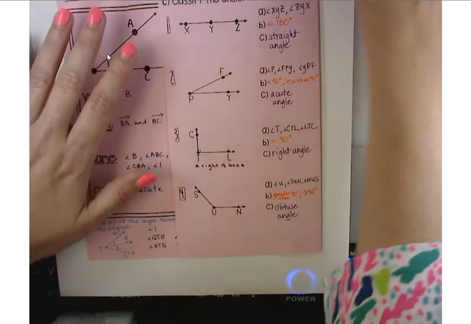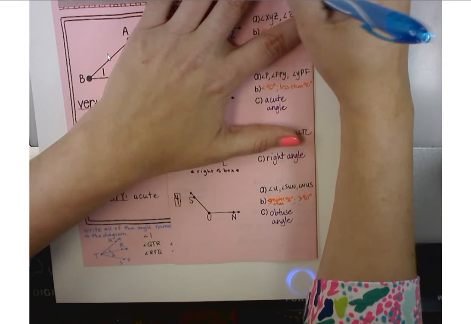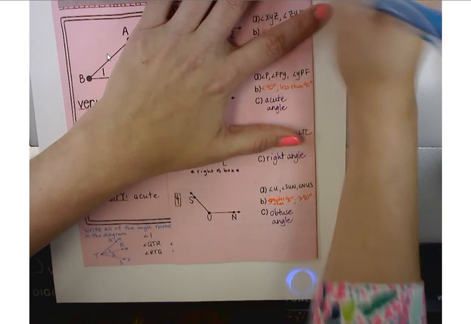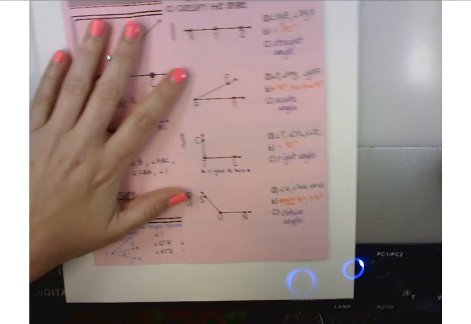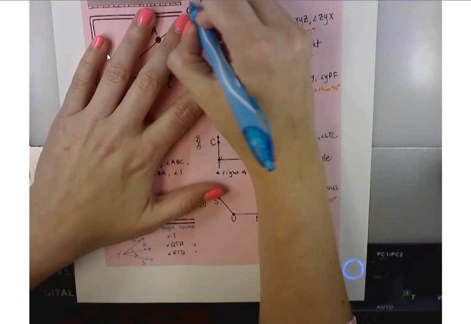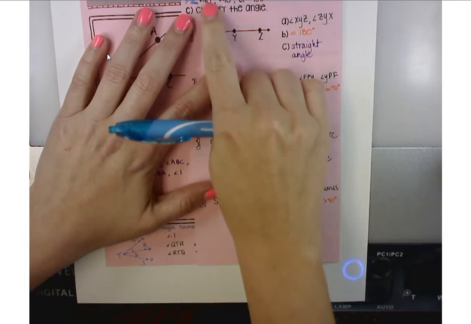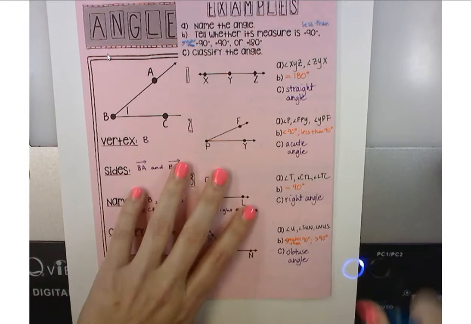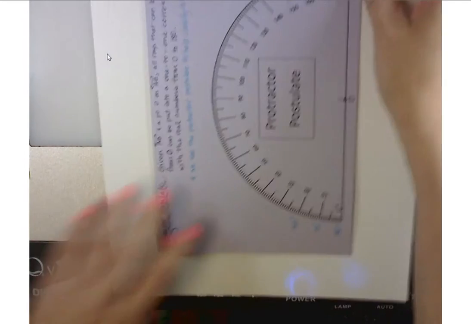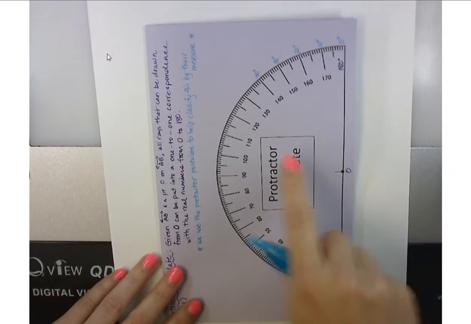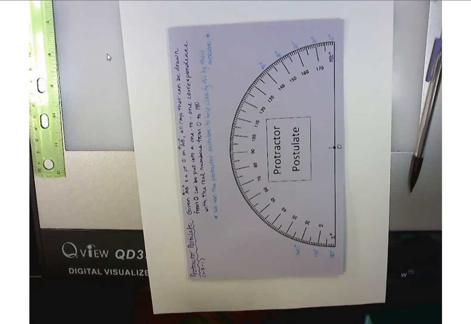And then it just might be helpful here to remind that this means less than 90, because see how it's eating the 90? That means the 90 is bigger than whatever you're comparing it to, and this one would be greater than, so it's bigger than 90 degrees. And then in your next page is where you are going to put your protractor postulate. And your protractor postulate, how to fill that out, is going to be in the next video labeled Part 2.